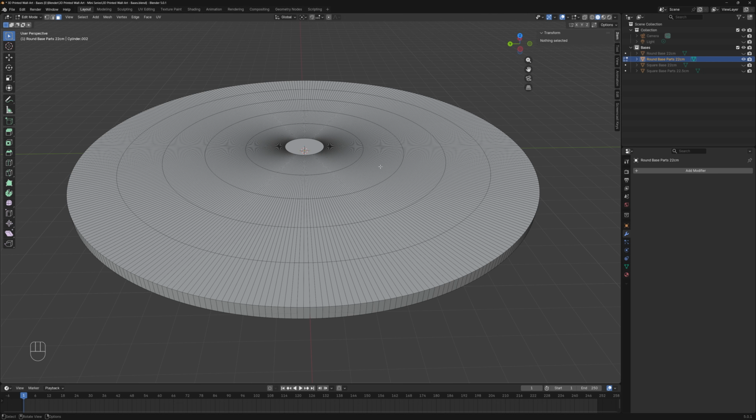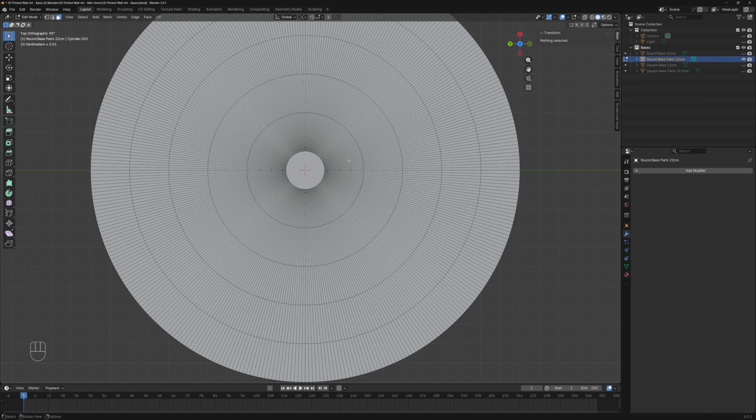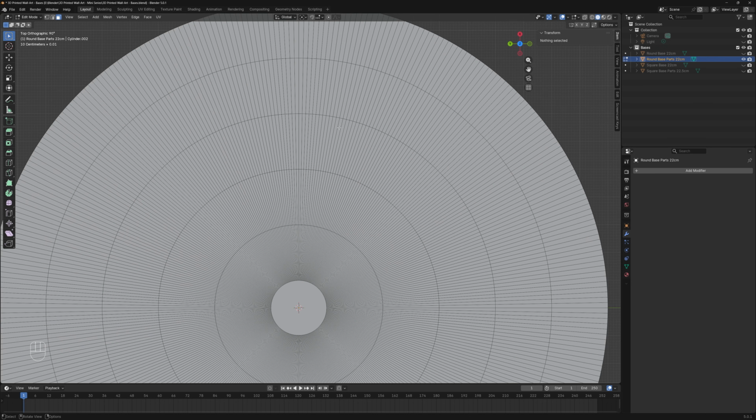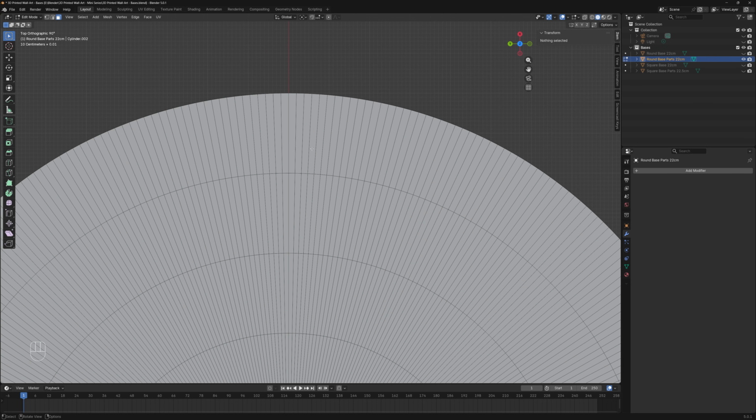So again, if you start with arrays, you have to do some math and figure stuff out. So let's take a look. That's why I created a cylinder with 360. So every degree, so that makes the math a bit easier. Every degree is like a piece or a face in this case. So every degree is an edge going to the center as well.